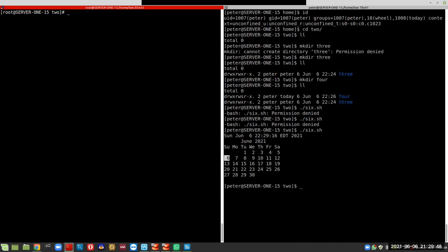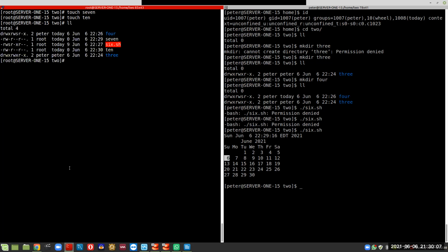And here, if we decide that we want to create some more files, let's say we're gonna touch 7. We wanna also touch 10, for example. If we do ll, we see all those files that we have created belong to the group today.